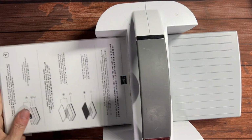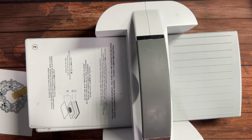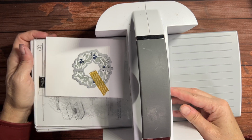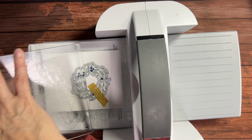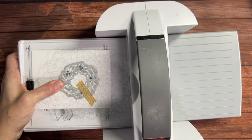And it comes with number 1 plate and a number 2, and I need a number 3 plate. And that's when I'm going to put my cardstock on here with the die. And then I need another number 3 plate on the top. So that's my sandwich. And then I run it through here.